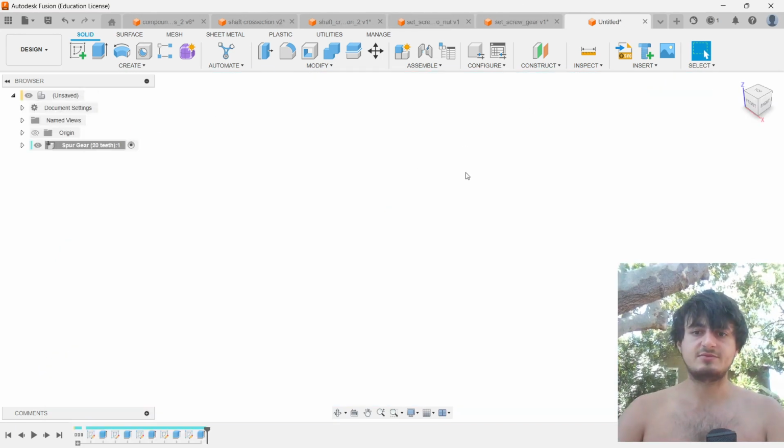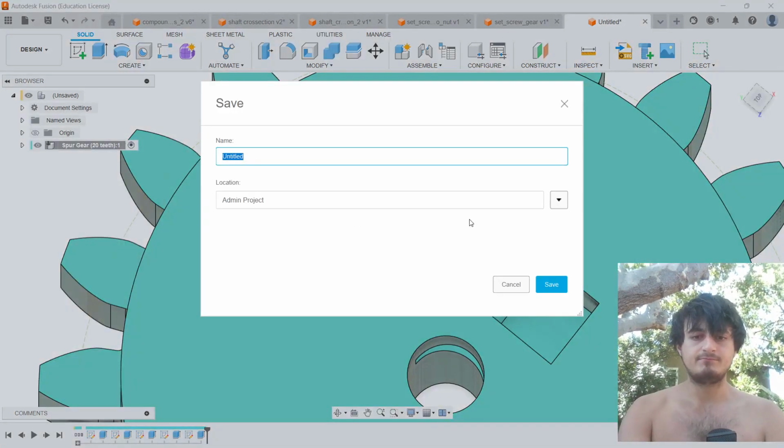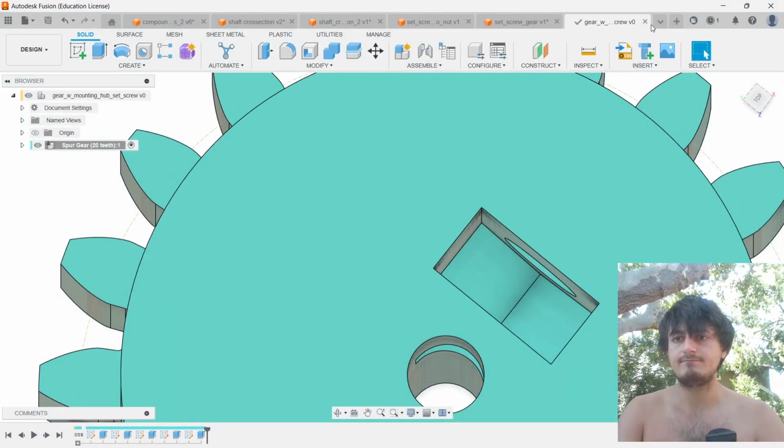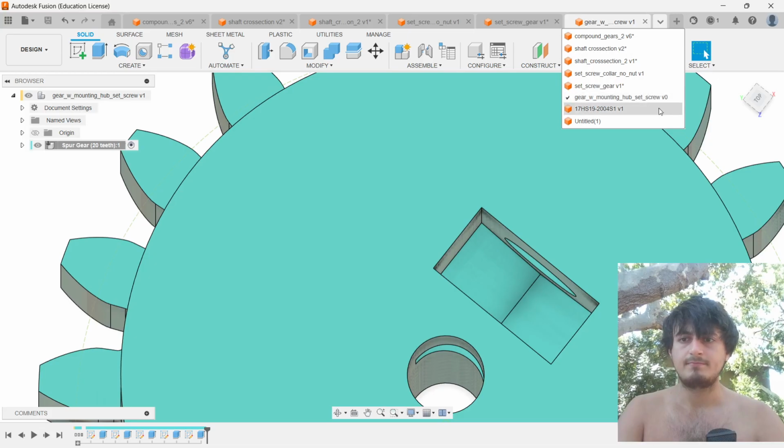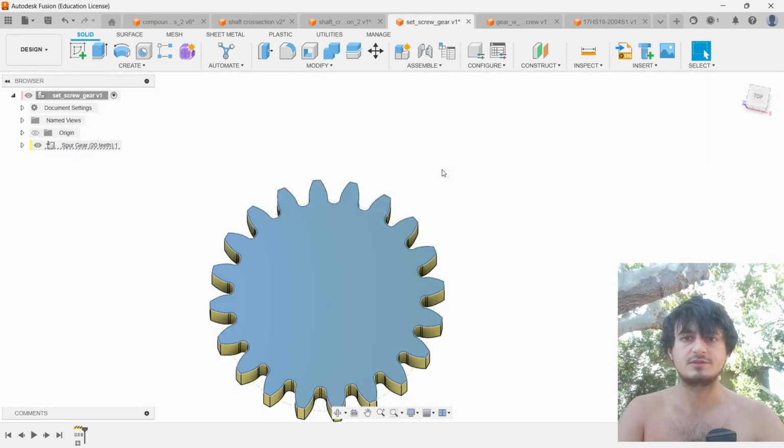Let's save this one as gear with mounting hub set screw. Okay. We can close this, I think.